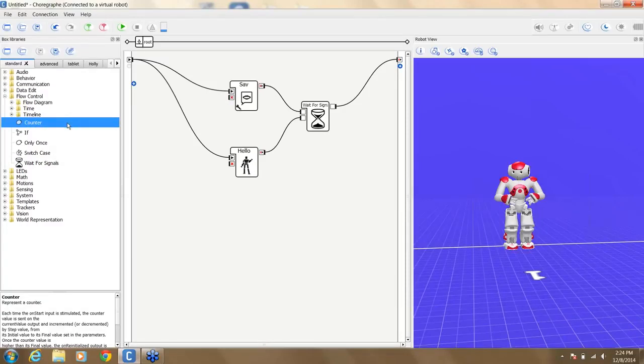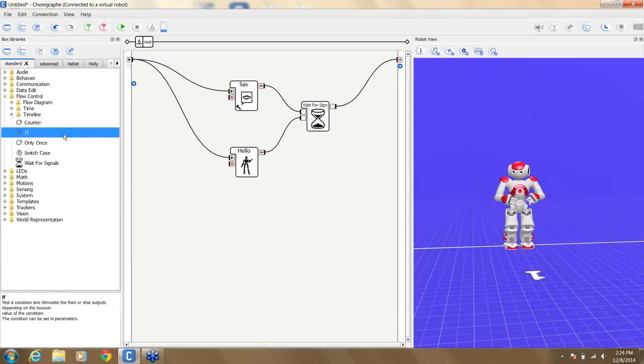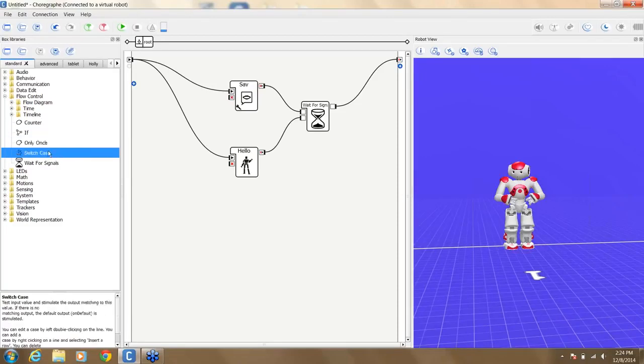So we have a counter, which is like a for loop. We have an if, which compares two values. We have an only once, which does exactly what it sounds like. And we have a switch case, which helps us filter. Usually we filter a response for different inputs.